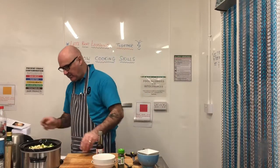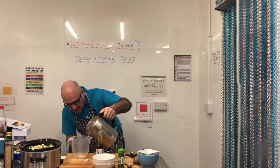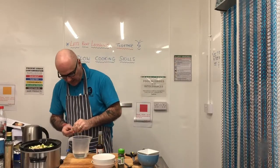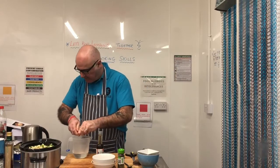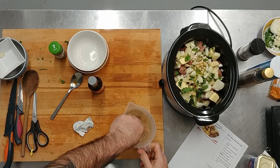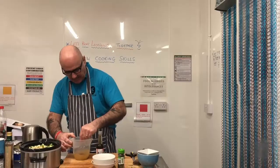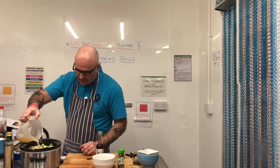Now all we need to add is some stock — it's 120 milliliters, which is not a lot, so measure that up on your surface. Then I'm going to add the beef stock, crumble that in, give it a bit of a mix — it's warm water — mix that in, and then we're simply going to pour it over the dish.